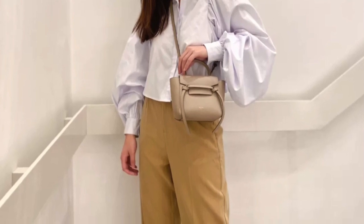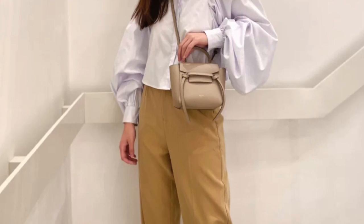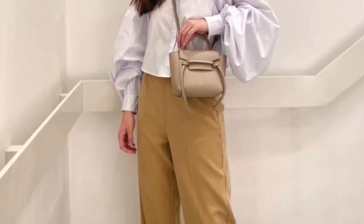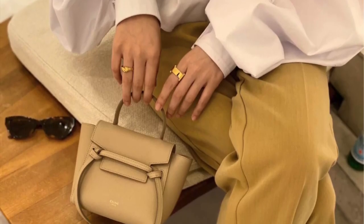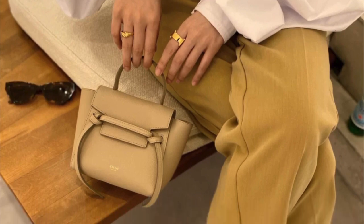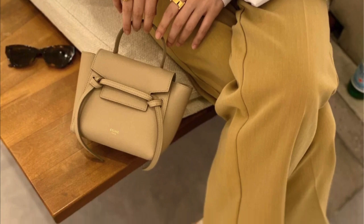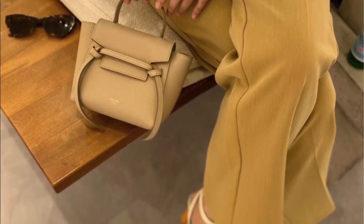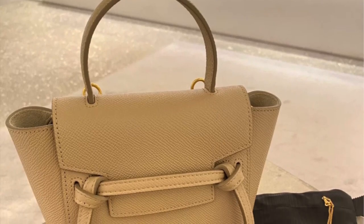As you can see in this picture, the strap length is quite reasonable — it sits pretty comfortably around the hip area. If you're more of a petite girl, I think this will be the perfect bag for you. Similar to the other sizes, this bag comes in a lot of really neutral colors, which is also what Celine is famous for — beige, brownish, and black.